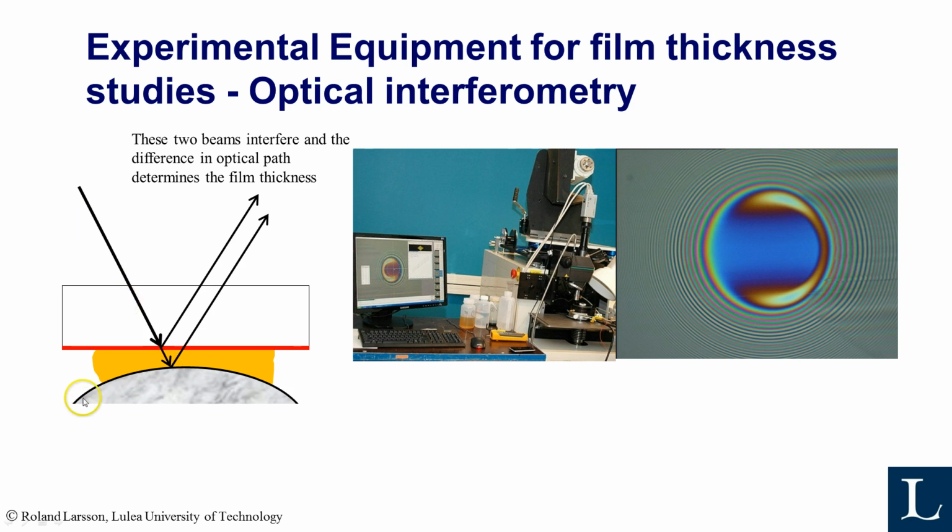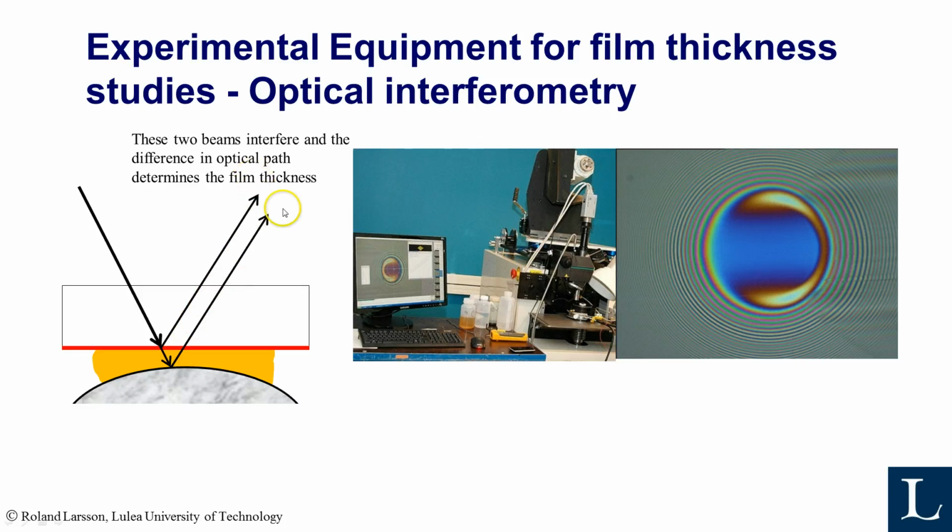Well, first of all, you place your ball into contact with a flat surface, and this flat surface is transparent. So it's a glass disc with some layer, some coating here, which is semi-reflective. It's a beam splitter. So the light is coming here. Some of the light is reflected in the beam splitter itself. Some is transmitted through it and through the oil film, and then it's reflected in the ball surface instead. And then it's reflected up.